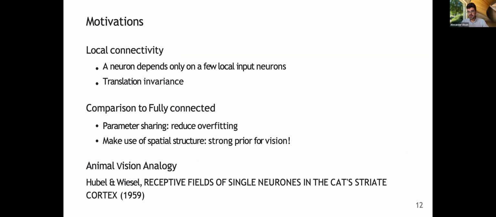And so, in comparison to these fully connected networks, we use this concept of parameter sharing. I don't really like the term parameter sharing, but this is what I was saying when I said that we're reusing the same parameters across the whole image, because we just have one set of weights that we're reusing. I think sharing is a little confusing as a term. And because we're now making use of the spatial structure of the data, it's inherently a better fit for vision, right? We're not throwing away something that could be useful by flattening the data before we make a prediction on it.